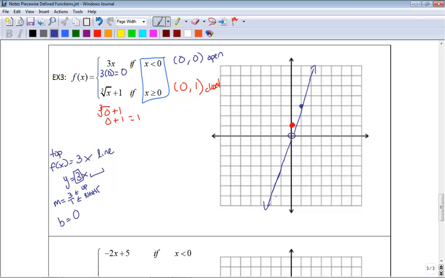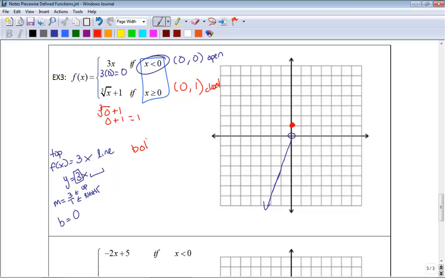But again, where do I exist? It says I can only exist where the x values are less than 0, right? Well, this is 0 on the x-axis. Here's negative 1, negative 2, negative 3, so on. Here's 1, 2, 3, so on. So where are the numbers less than 0? They are less than 0 over here to the left. So I have to get rid of this line up here to the right.